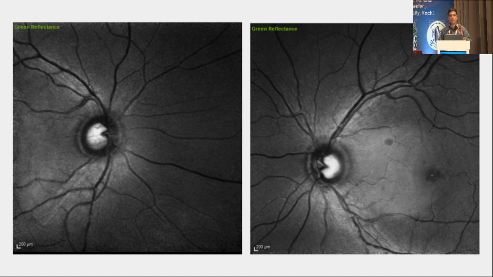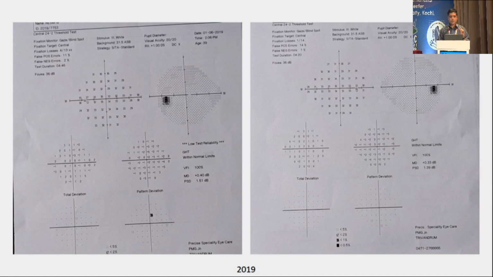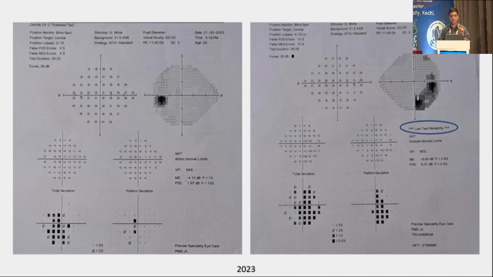Let's look at this example. This is the 2023 image of a person whom I have been following as a glaucoma suspect since 2019. So I look at the rim, everything looks fine, the RNFL patterns are undisturbed. This is 2019 fields, normal in both eyes. 2020, 21, every year she has been doing fields, normal. For the first time in 2023, when I'm performing this field test, I'm getting a defect on the right eye more and on the left eye a little less, marked as low test reliability because of a combination of fixation losses, false positive errors, and false negative errors.